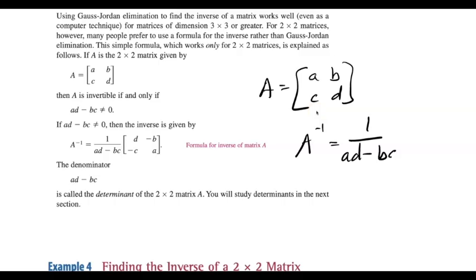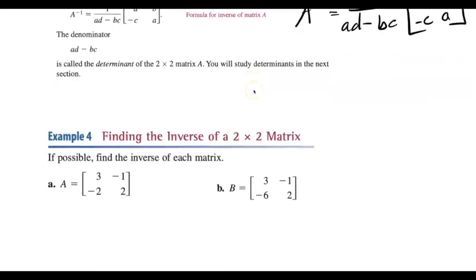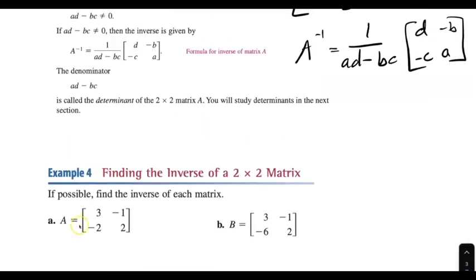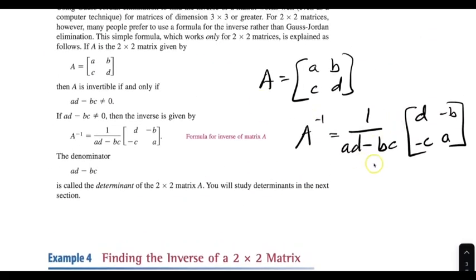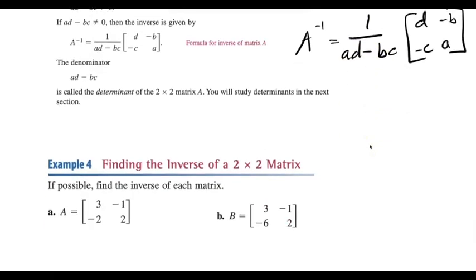We actually have a name for this, but we're going to learn that later. Then over here, we're going to switch this diagonal, and we're going to negate this diagonal. So this one gets switched, this one gets negated. And that's the formula. It's something I would give you. You don't have to memorize it, but you should know how to use it. It's possible to find the inverse of each one. Why does it say if possible? Well, if this right here is a 0, that means you can't divide by 0. It means it's not possible. If you do this first part, you get a 0, not possible.